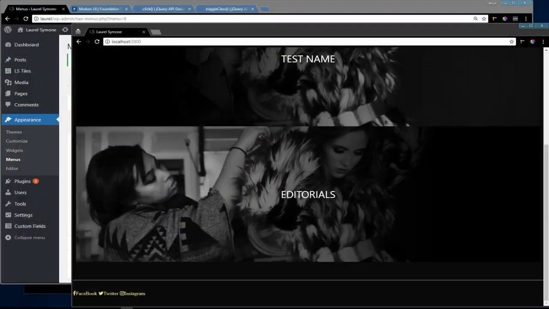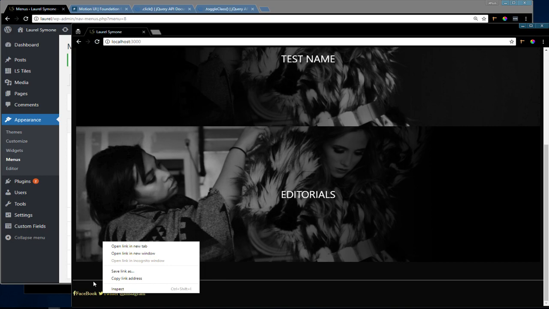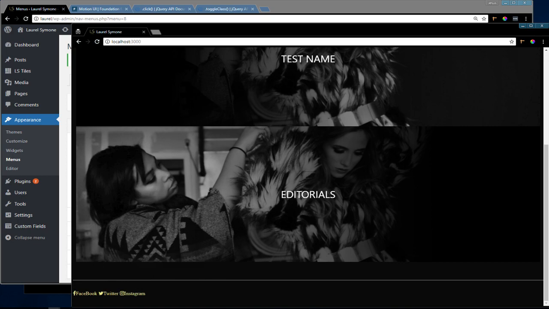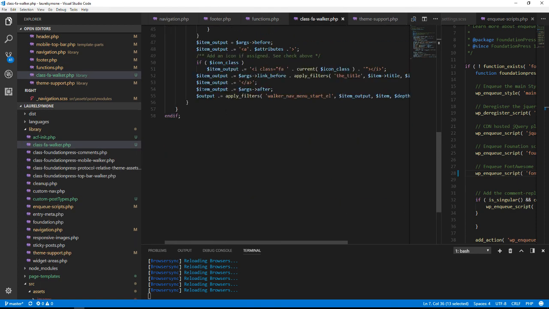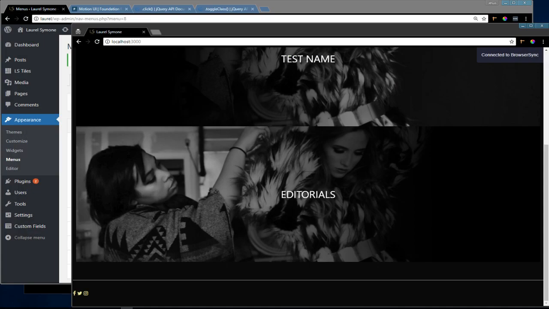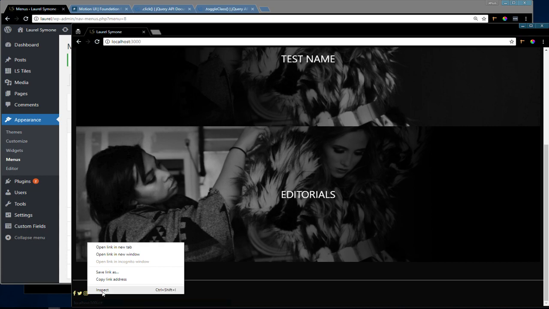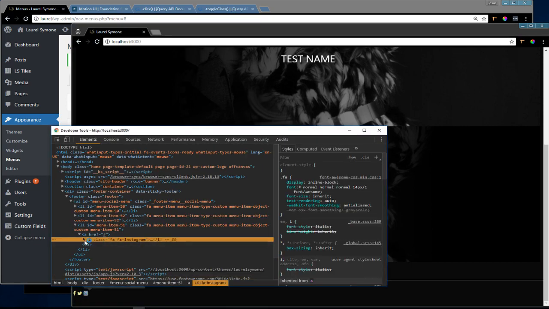Go back, and then we see it down here. Oh yeah, the reason why they have those texts is because now I need to go into my FA walker and just comment out that line. Save it, go back to scene 2. Now we have our social medias, and there we go.